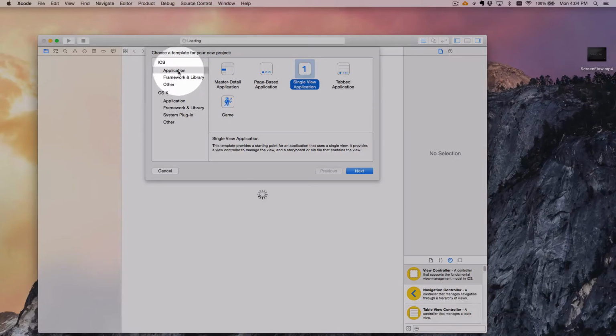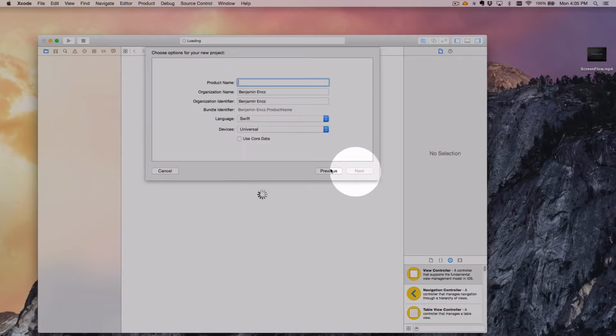As soon as you choose to create a new project, you see the splash screen here that allows you to choose from different templates. Make sure whenever you create an app that you actually select an iOS app template and not an OS X one. In most cases, you also want to use an application template. On the right-hand side, you can now see the different templates that Xcode provides that are good starting points for different kinds of apps. For most applications, and for both of our tutorials, we're going to use the single view application template. It creates a blank storyboard that only has one view controller and source files associated with it. Let's select single view application and get started.